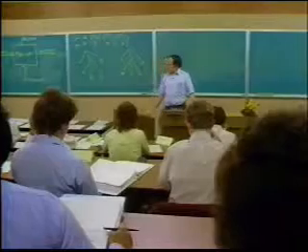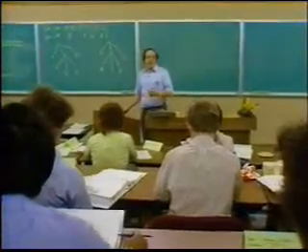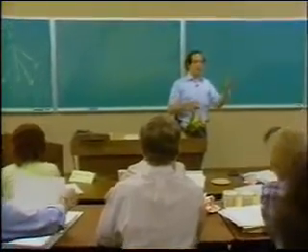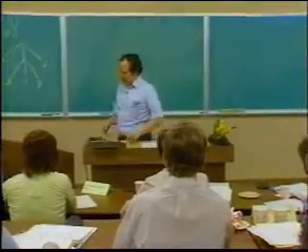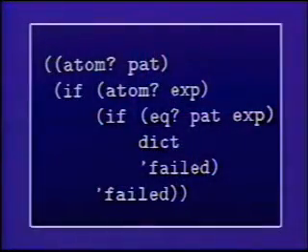Okay, so now let's look at the insides of this thing. But the first place to look is what happens if I have an atomic pattern. That's very simple. A pattern that's not made out of any pieces. Foo. It's a nice atomic pattern. Well, here's what we see. If the pattern is atomic, then if the expression is atomic, then if they're the same thing, then the dictionary that I get is the same one as I had before. Nothing's changed. It's just that I match plus against plus, asterisk against asterisk, x against x.